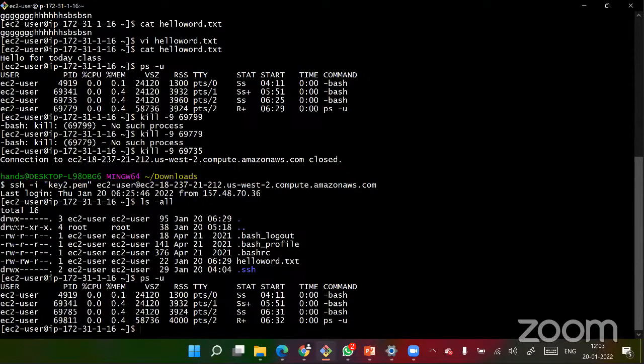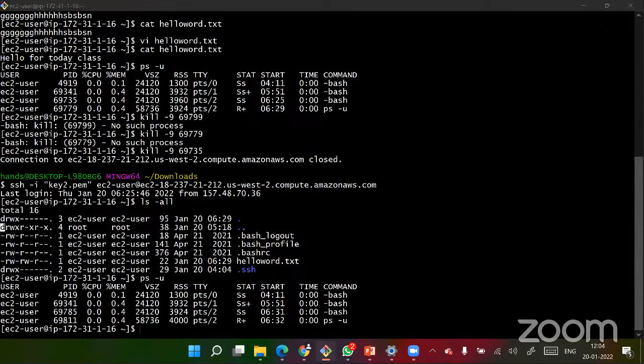No doubt in that. D is for directory. Someone is saying D is directory. Not only for directory, there is one more piece of information that is required to know. Don't worry about the D. Whenever you see that D is there, think of it as a directory. Archive is also there, meaning archive directory, and one more thing is there. I will tell you. Tomorrow's class we will see the root permissions and all.